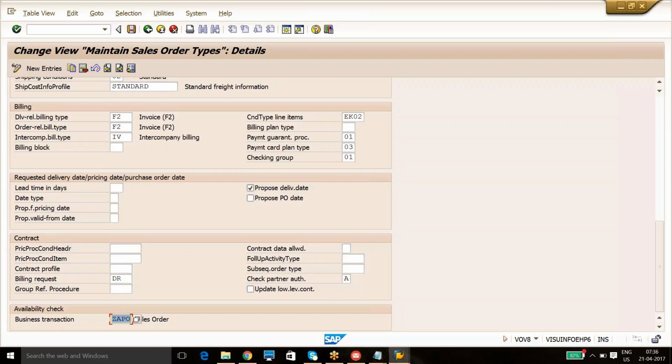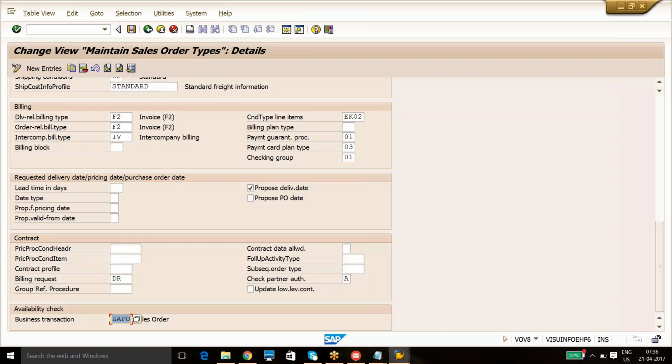At header level, I have already told you how it is. For the header level availability check, we have this business transaction. Yesterday, on day one, when we spoke about how the materials are distinguished, I told you about the MRP type as X naught, and how X naught is significant to ensure that the materials are planned in APO. I showed you the external planning system. Hope you remember.